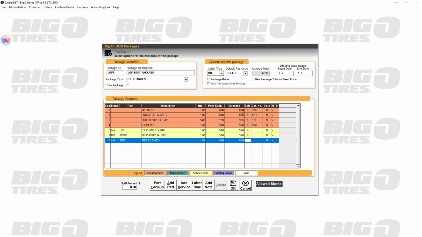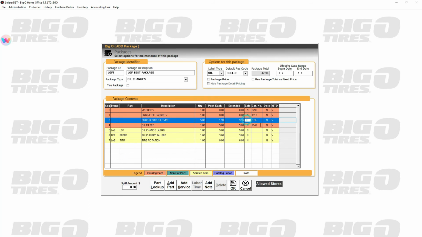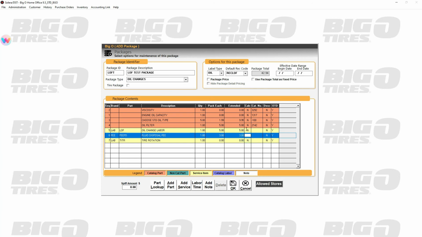Okay, and then if you saw the previous video of the high-level overview of the package screen, this column here calculates, so for multi-store use, I'd probably use this depending on what it is. The oil price, sometimes our oil price will be different across markets or across stores. Maybe we have a different vendor, maybe we have different promotions. So you can calculate that, and my package price would add up differently depending on what's in the inventory matrix. If I want to charge a different disposal fee for markets, I can calculate that, or maybe it's just the oil change labor.